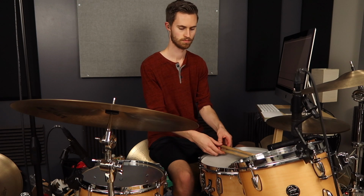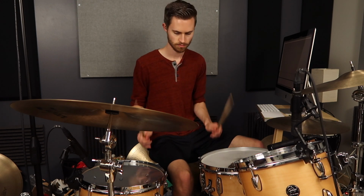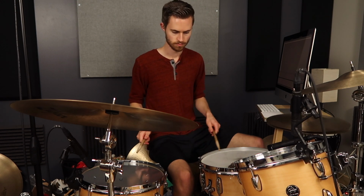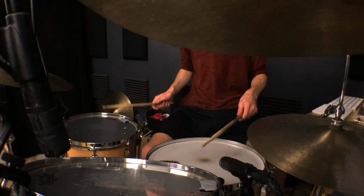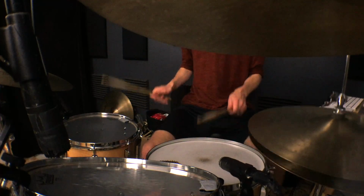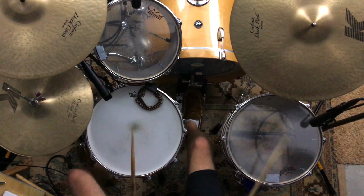So level 1, while playing quarter notes with both of our feet, we're going to play with both of our hands on the E of the beat. Then we're going to play with our hands on the and, then on the Lastly, we'll play on the E and the which definitely makes it pretty syncopated and funky, and then we're going to go into something else interesting from there.